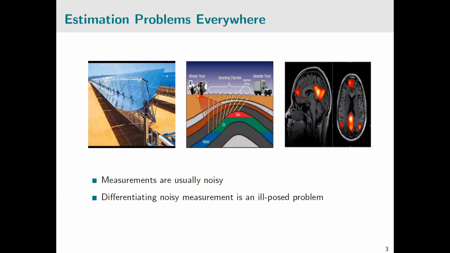As you may know, estimation problems are everywhere in the engineering field: seismic survey, medical imaging, and so on. Whatever the estimation problem you are working on, you need measurements. But one of the main difficulties is that the measurements are usually noisy. And the problem becomes worse in case you need to differentiate this noisy measurement, as this is a well-known ill-posed problem. In fact, these limitations are somewhat overcome with the modulating functions method.